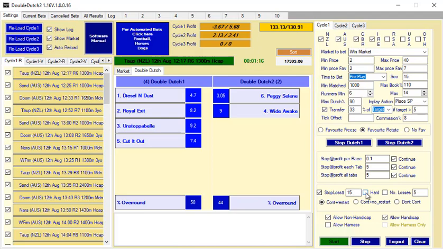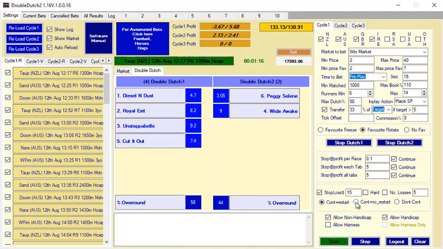But if you have hard ticked, what it means is if your stop loss is at say 10 and the next amount of staking is going to take it over 15 and you have hard ticked, it will not place a bet, it will come down to this instruction. It'll either continue and restart, so it'll go back to trying to get the 10p target and will not try and recover any more losses for that series that you've just been in.